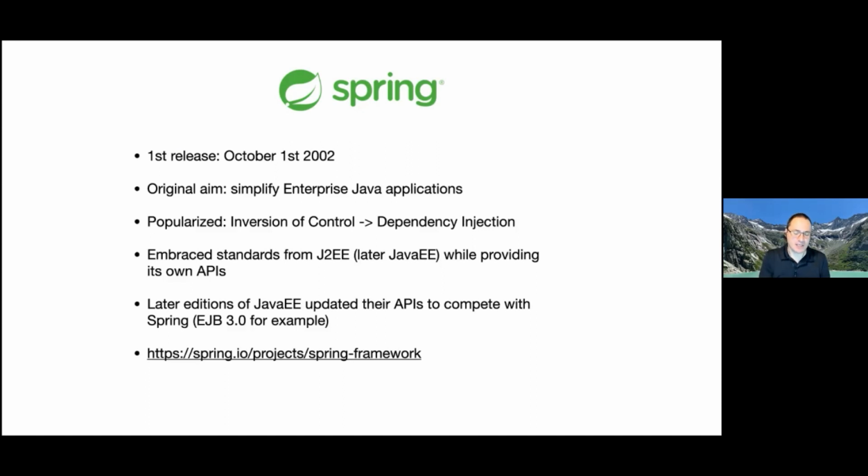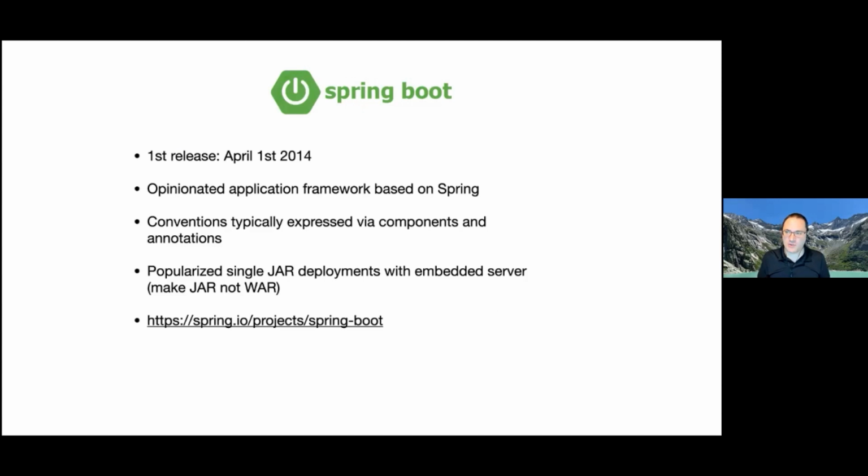At some point, Spring grew so much in popularity that later versions of enterprise Java, I think it might have been Java EE 4 and 5 when EJB 3.0 came out, the types of APIs that you use for EJB 3.0 were pretty much inspired by Spring. And after that there has been a lot of cross-pollination between standard Java Enterprise and Spring. So we pass on after these years, and now we encounter another project called Spring Boot. It's mostly 10 years after Spring Framework came out.